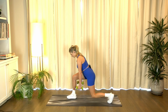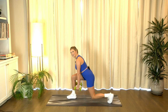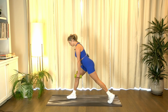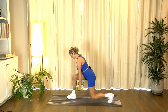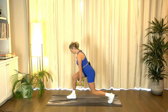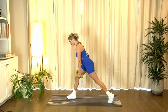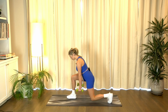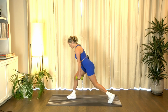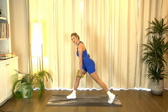Keep it going, y'all. Keep those shoulders away from your ears. Down and up. Inhale and exhale. Oh yeah, feeling that burn. We have 4 more on the second side. 3 and press. Good, you have 2. 1 more. Good, let's take it into a little pulse.